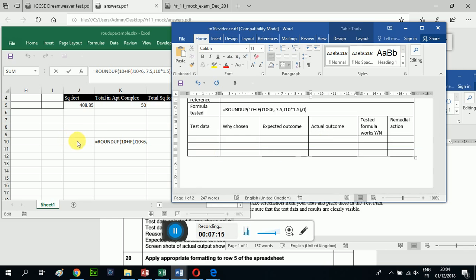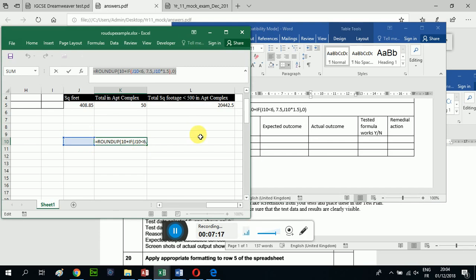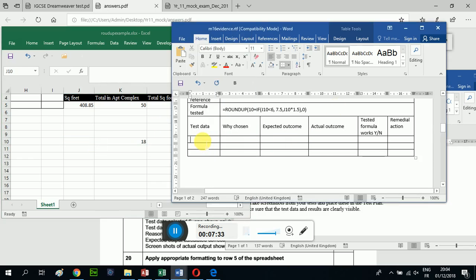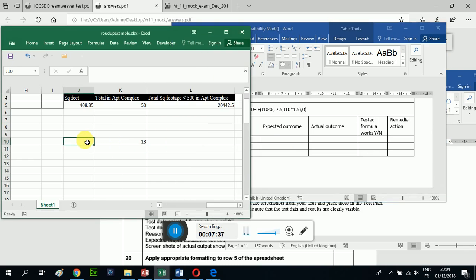Now, in J10, I'm just going to put in a number. Okay, so, nope, I want that to go back. Okay, get out of there so it doesn't do anything else. Okay, so let's say test data. In J10, I put in 0.